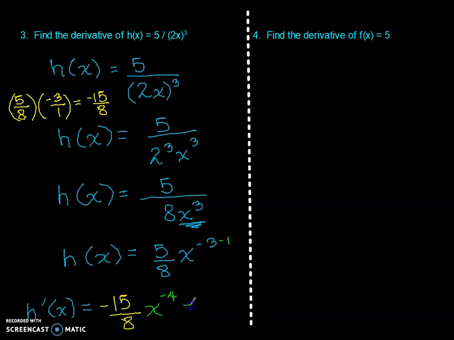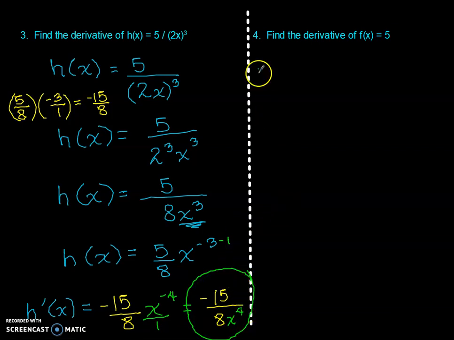However, I have to clean it up a little bit because originally notice how the function was not written with a negative exponent, so we don't leave that there as well. So negative 15 over 8, again, remember those two are fine. Nothing's wrong with them. They don't have a negative power. So the only thing I need to move, remember the fraction form of any constant or any number by itself is just over 1, I need to move this from the numerator to the denominator, and it will change the sign of the exponent, and that's it.